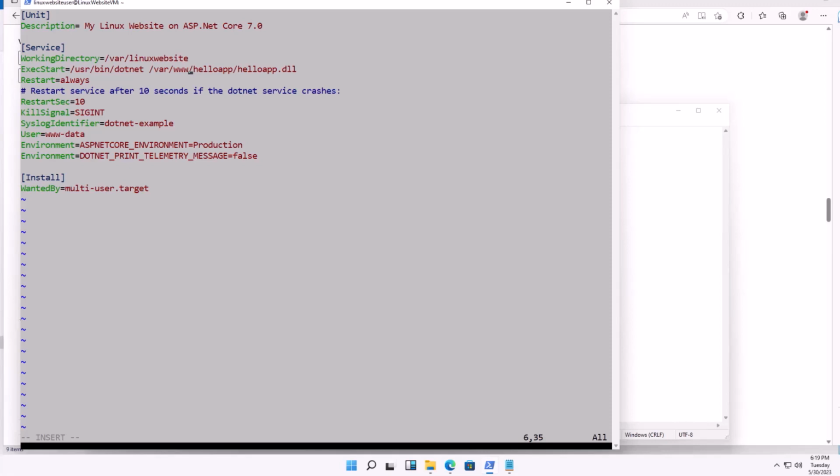What is the starting point of my execution? It is /var/Linux website/ my file name, my Linux website. Restart is always, whenever there is a problem, it defines okay, restart in seconds. And what is the ASP.NET environment? That's fine. So let me save this file.